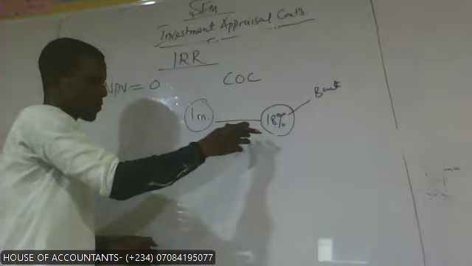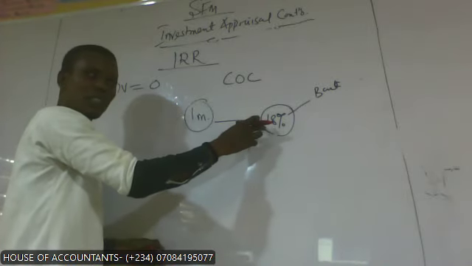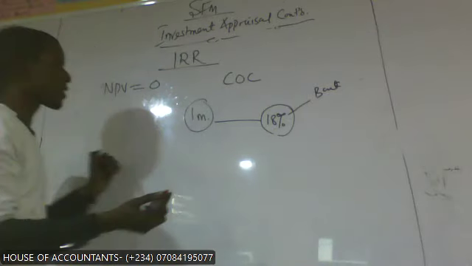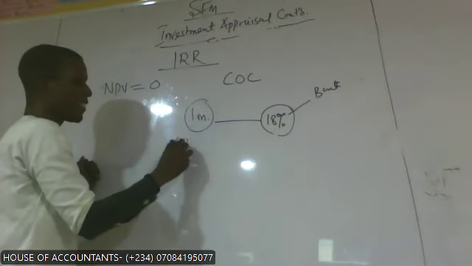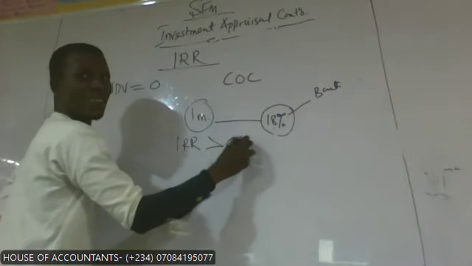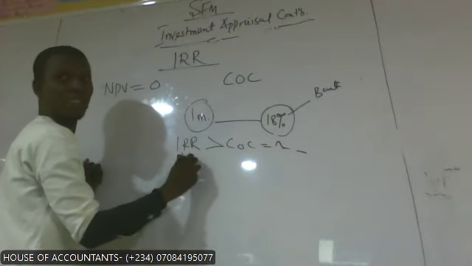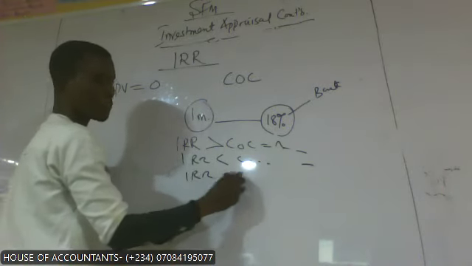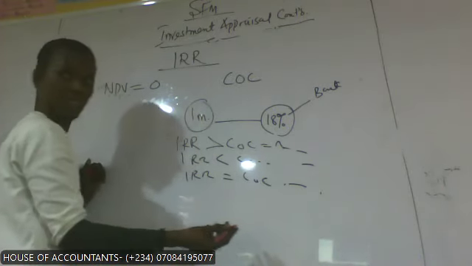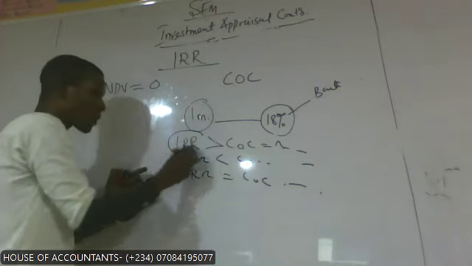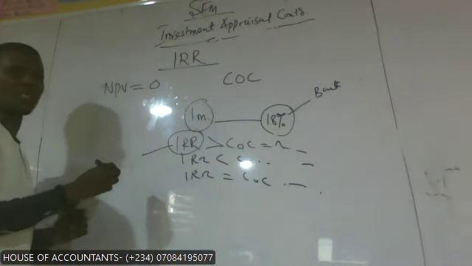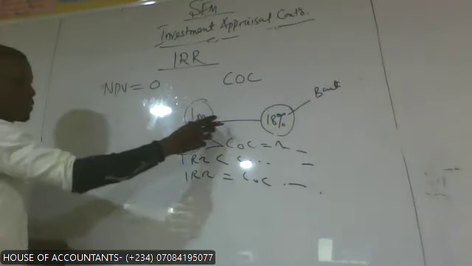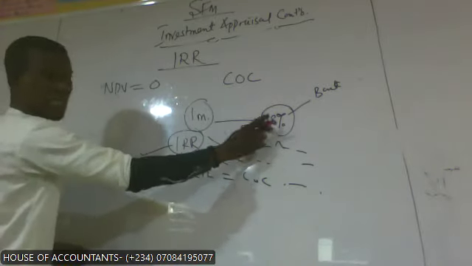And you must get, the worst case scenario is to get 18%. You must not get less than that. That is why we say if the internal rate of return is greater than cost of capital, we should accept. If the internal rate of return is less than cost of capital, reject. If internal rate of return is equal to cost of capital, it is breaking even. Are you getting it now? The internal rate of return is what the investor is expecting to get. Are you getting it now? For investing in that company, this bank for giving you this 1 million, what they are expecting is 18%.